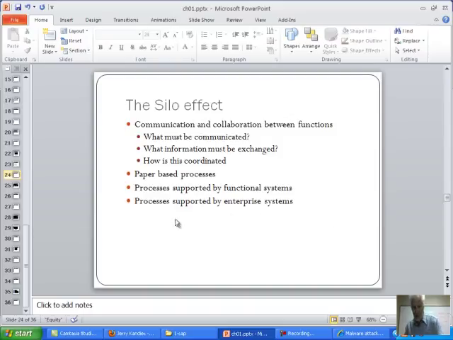So then the book talks about how there's a difference. You can have processes within functional systems. The difference with a functional system is that the accounting department has software just for accounting. And then the warehouse has an inventory program, a separate piece of software. And the inventory program has nothing to do with all the accounting stuff, accounts payable, accounts receivable, and all the other things they keep track of. So they had separate pieces of software.